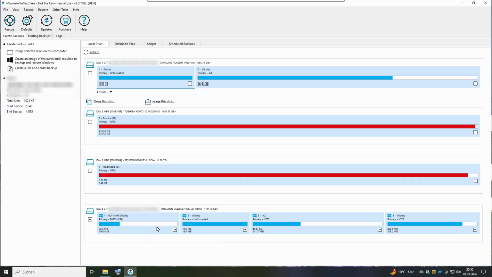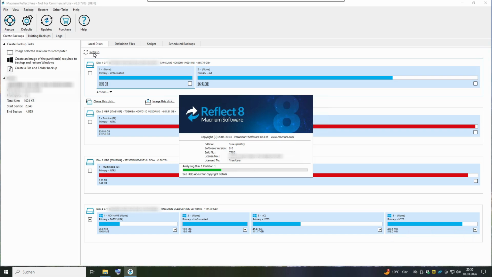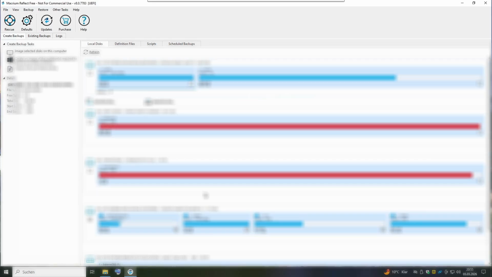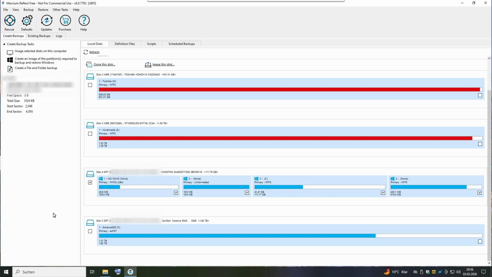And for that, it's best if you have an external drive to hand. So we'll plug this in to the USB port. After we plug that in, we need to refresh the list. And we should see our newly attached USB device down here. Our selection still stands like before, so I just do one click into this field here, and then it gives me basically two options: if I want to clone this disk or if I just want to do an image.